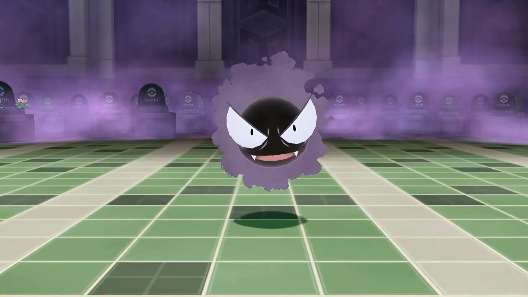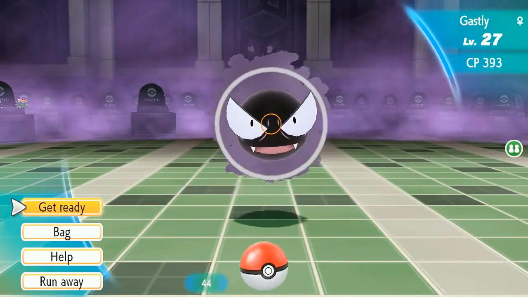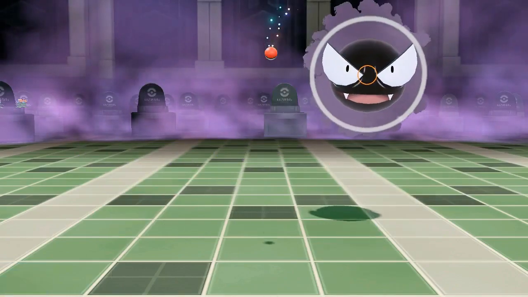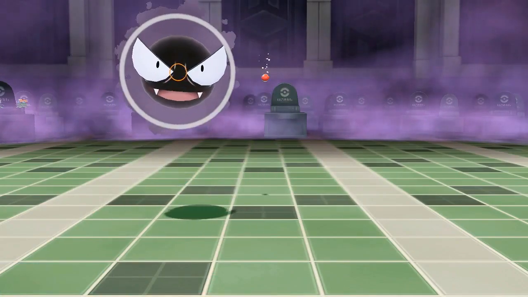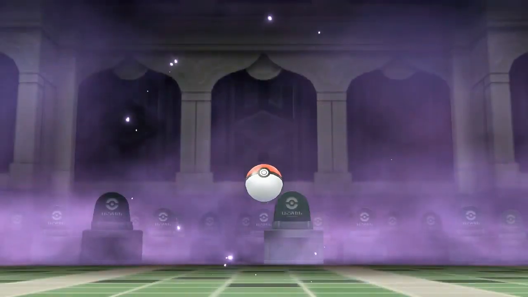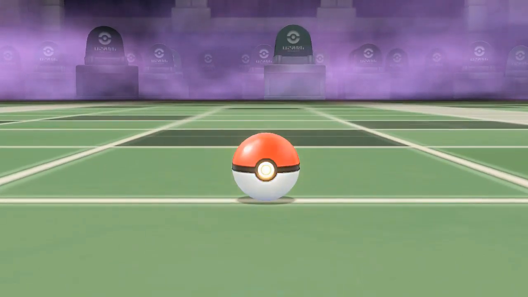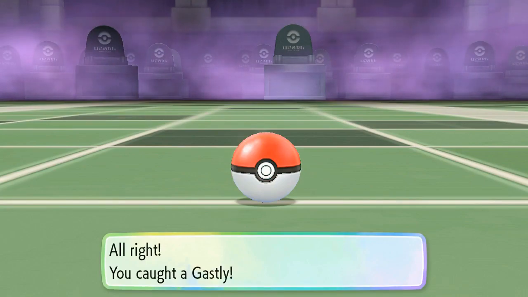Alright, a tiny Ghastly. Tiny, the game says. Oh, you gotta be kidding me. We're doing this again? Nope, nope, nope, nope. Oh, sit still. Okay, I need to remember how to throw at an angle. Okay, I did not expect that to work.